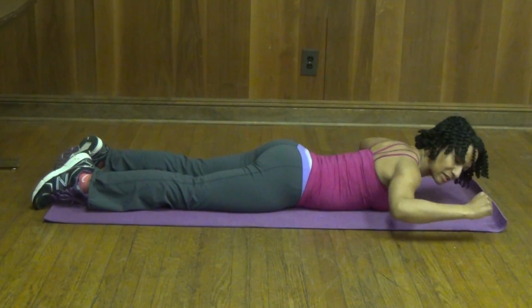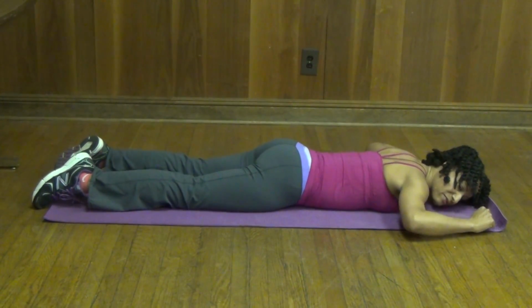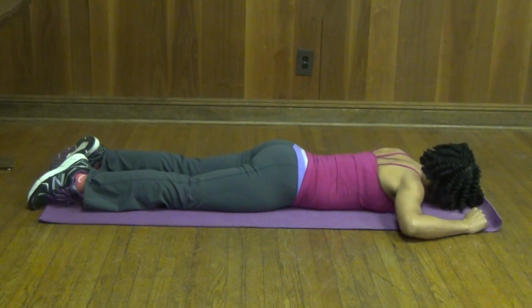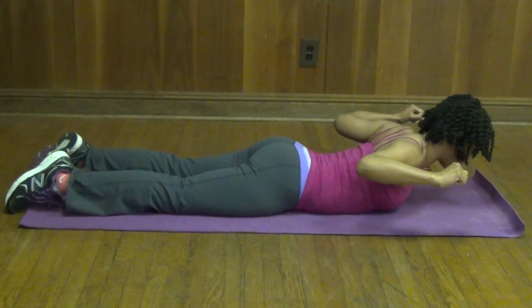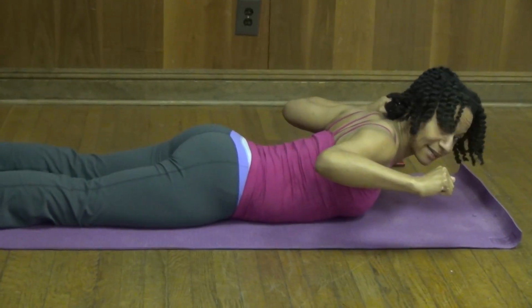Excellent. Okay, now from the elbows flex, retract again. Feel free to relax down all the way and retract. Don't forget to turn your head side to side. So this is the second exercise.